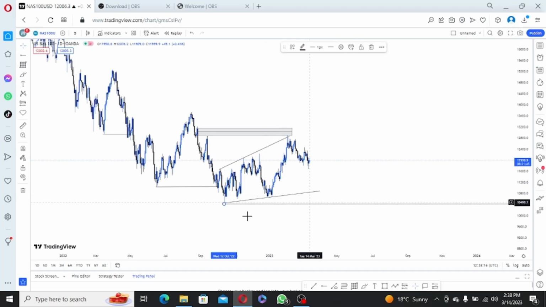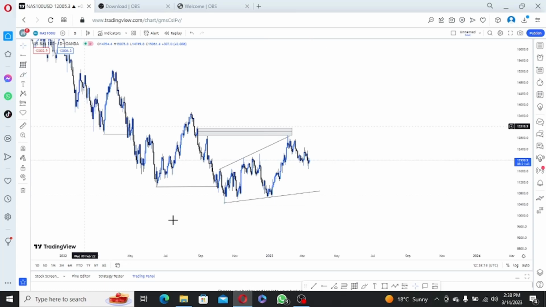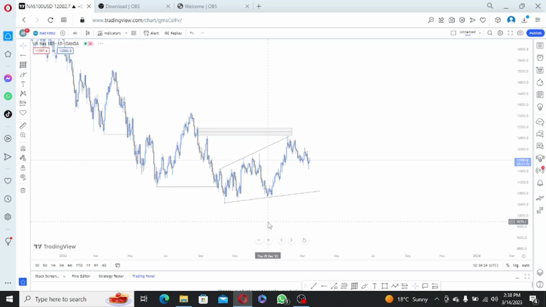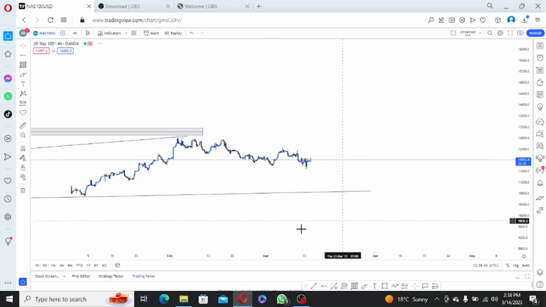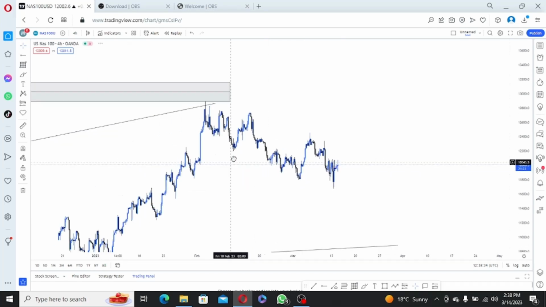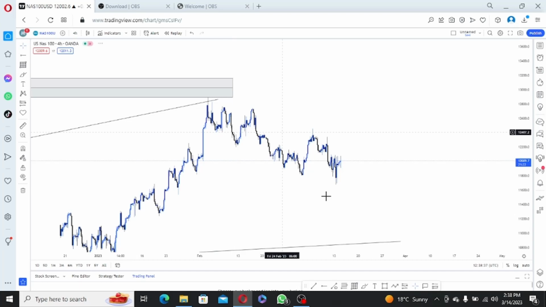So now, with that being said, this is the daily time frame analysis. This is what we see on a daily time frame, and then we're just going to move down to H4 just to see what's been happening, right? So let's go down to H4. On H4, as you guys can see, we just want to see what's been happening before the market started pushing to the downside, right?